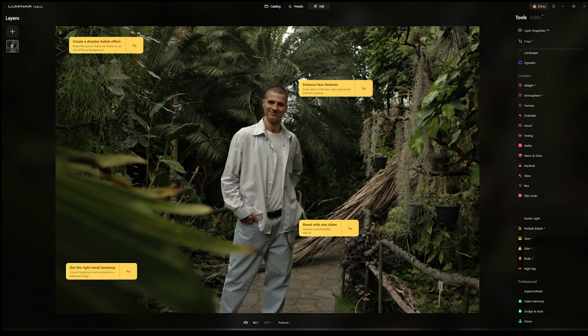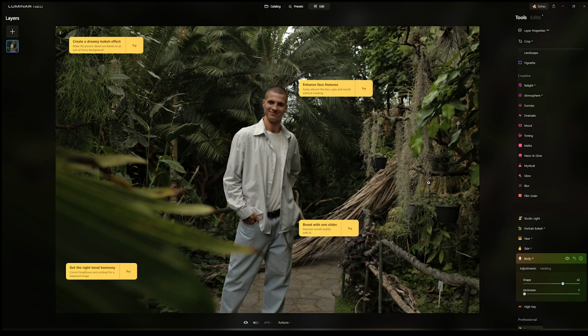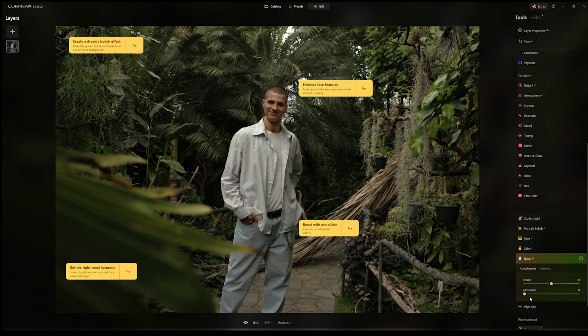So let's say that I want to resize this guy right here, subject into frame. You'd want to click on body AI and basically play with the slider right here. If I want to make him look bigger, then obviously you can adjust the slider back a little to make him look bigger, like so. And you can see how accurate it looks. It looks very seamless, looks cool, and play around with it as you will, see which one works best for you. And yeah, that's just an example.